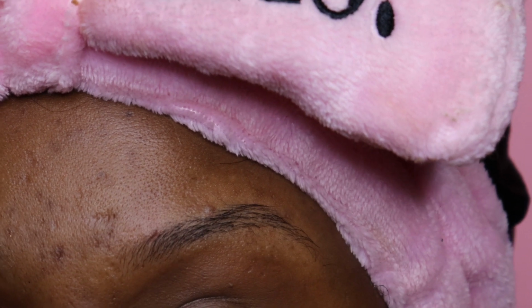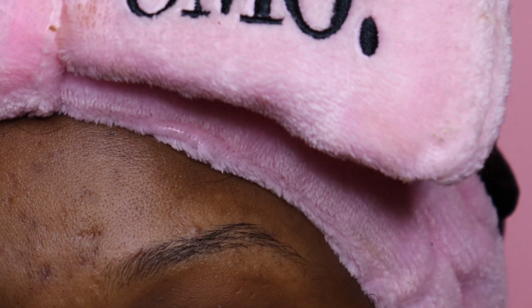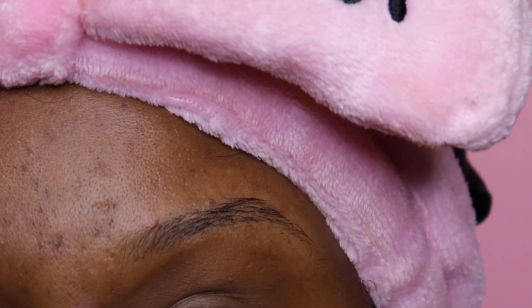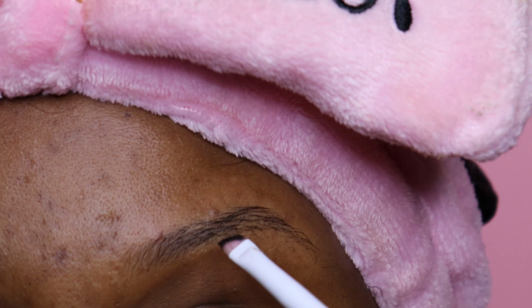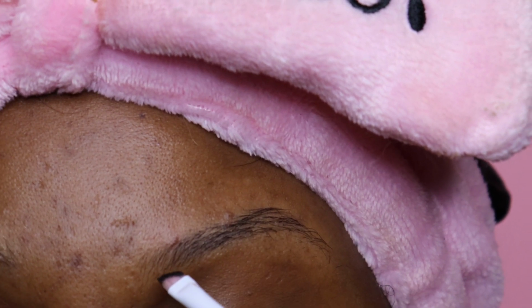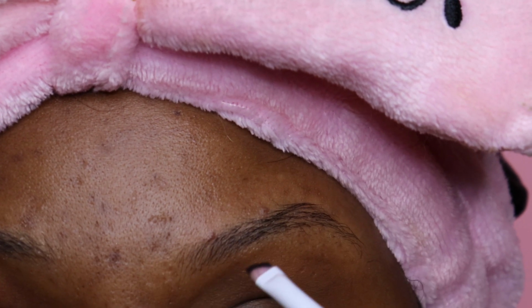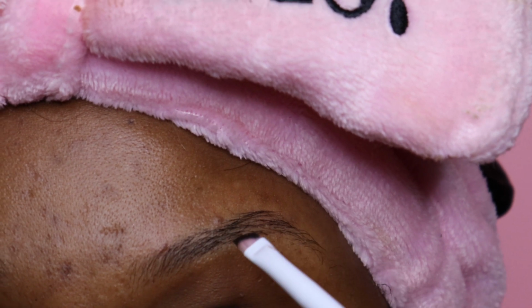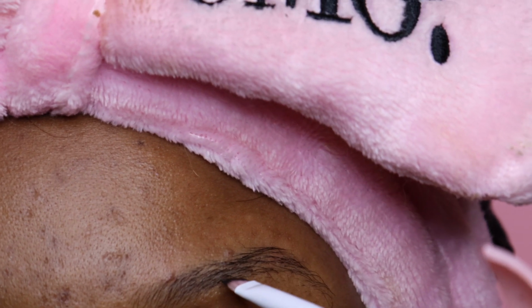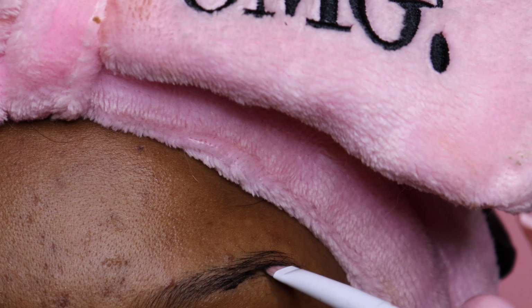The first thing you're going to want to do with the product that is on your brush is draw a line going to the end of the eyebrow. And you want to start in the middle. You don't want to start at the beginning of your eyebrow because that is going to cause your eyebrows to look big and bulky. Here in this area is where we want to ombre the brow out. We don't want it to look as harsh as the ends of our brows or the middle of our brows. So I'm going to take my brush and place it here in the middle of my eyebrow, and with one stroke, I'm going to just draw backwards.